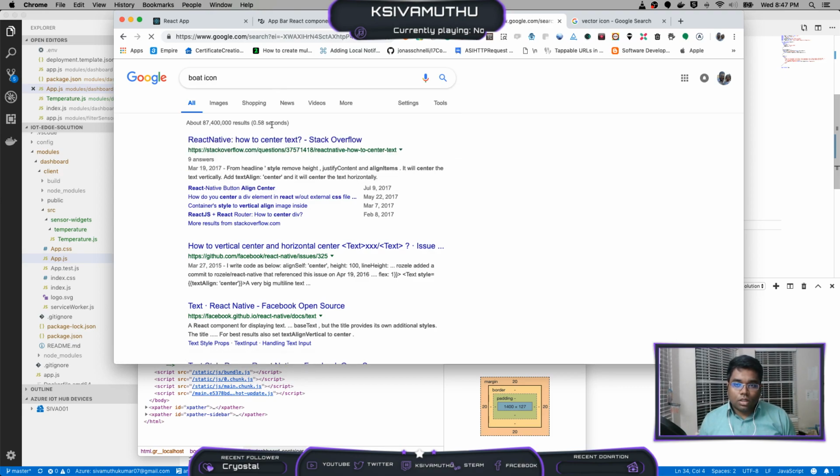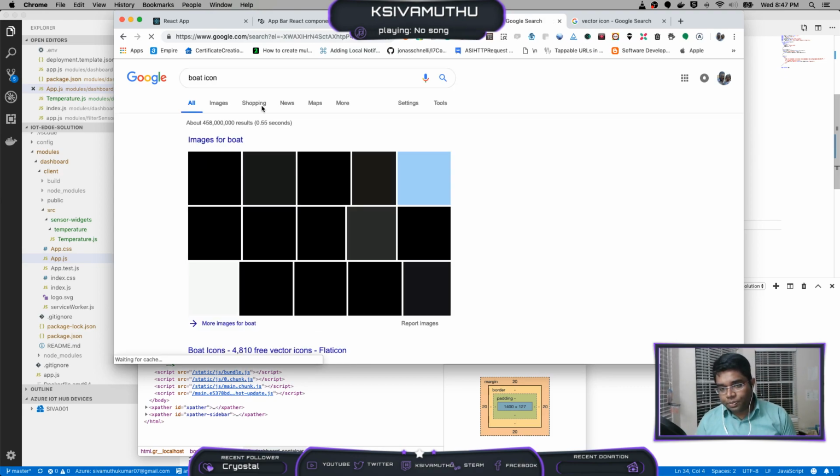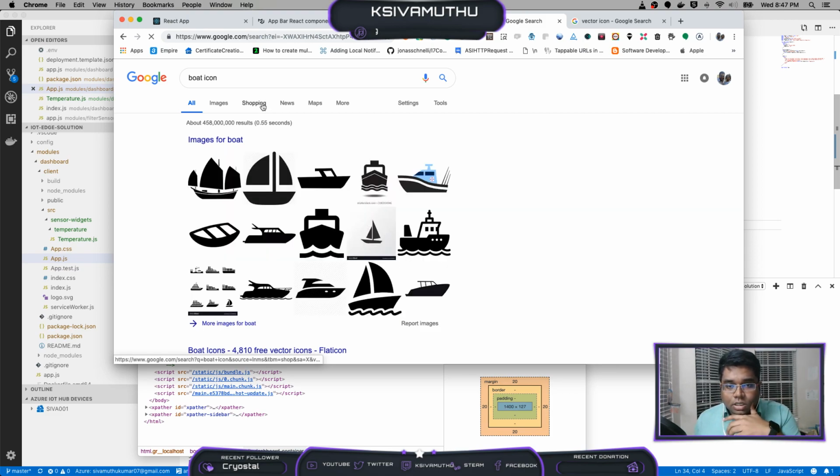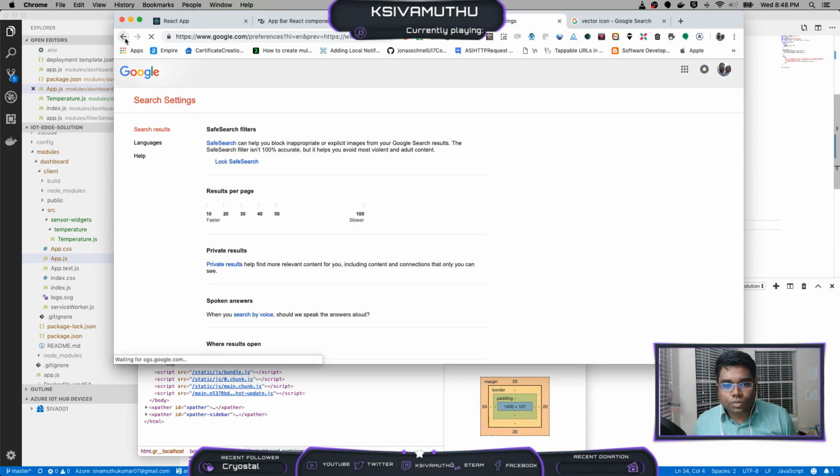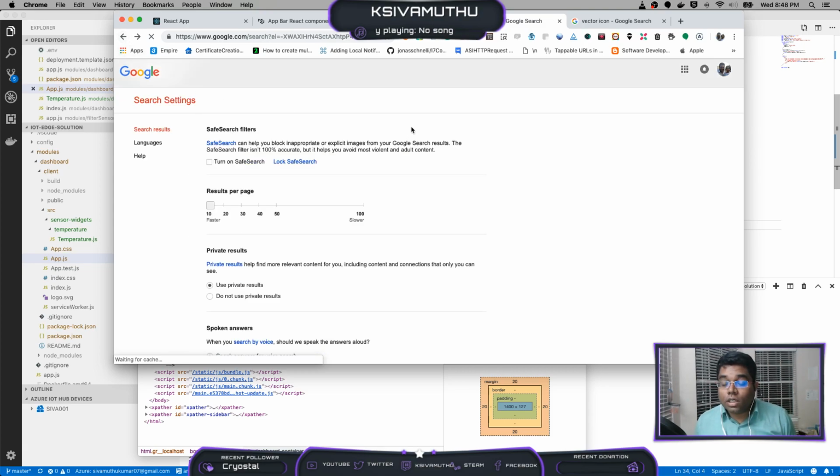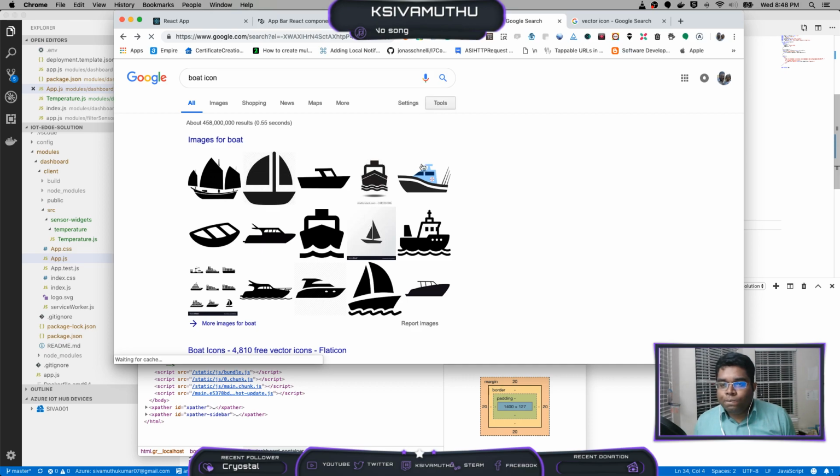Let me search in Google with allowed license here. So going to the tools or settings, I think tools only, right? This is the search settings. Yeah, something like this.